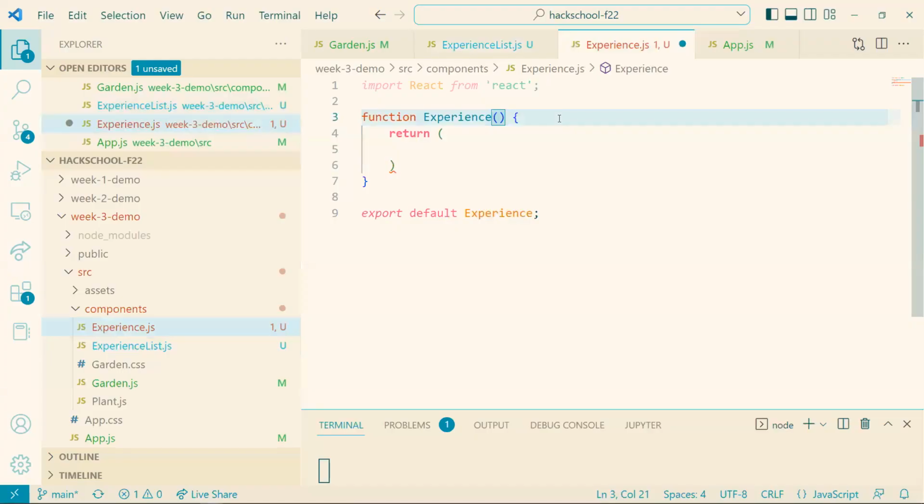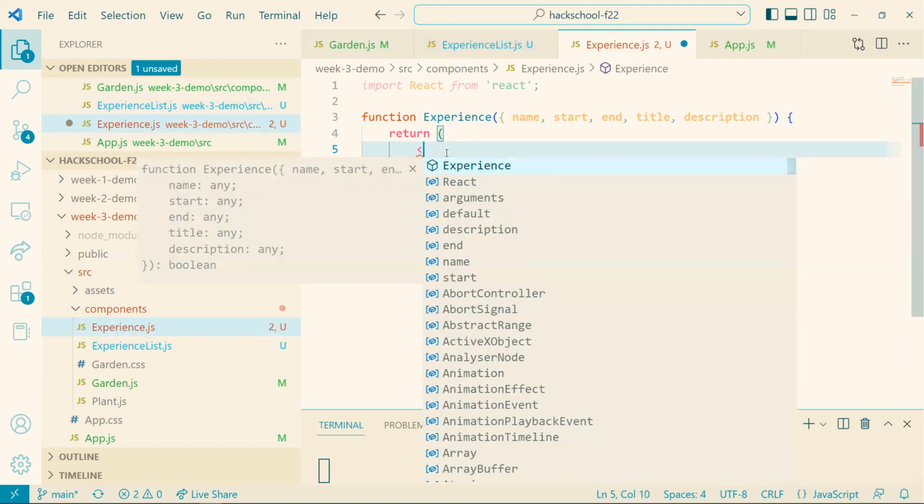So I can do name, start date, end date, title, description. And these are the props that it takes.